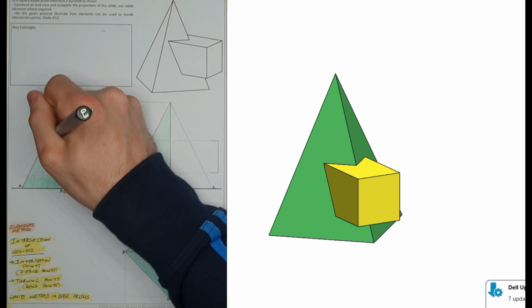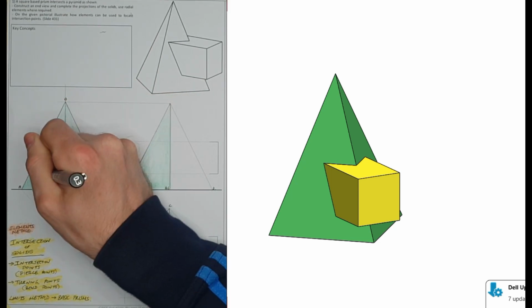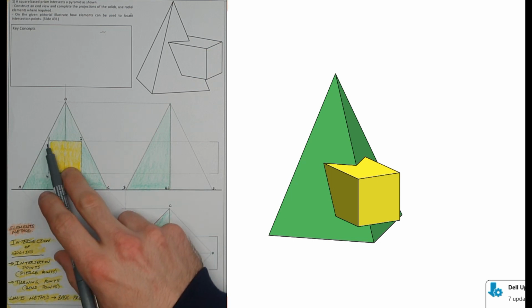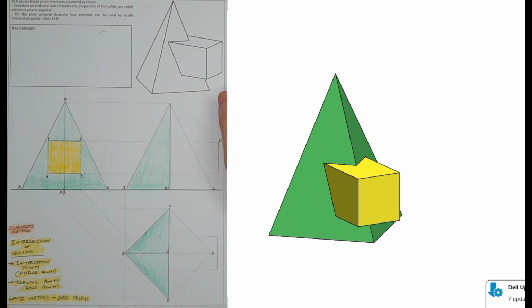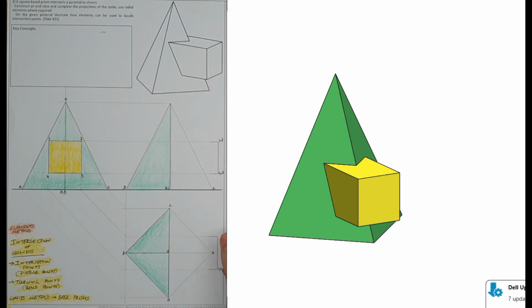So I'm just going to label this 0.1 up top, 0.2 here at the back, 0.3 and 0.4. They are going to be my 4 main edges of this prism. What do I have in the elevation? Well, I have 1 and 2, and what do I have down in the bottom one? It is 4, 3. And down in plan, it's 1 and 4 out here at the front, and then 2 and 3 here along the back.